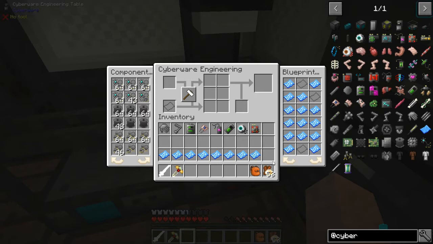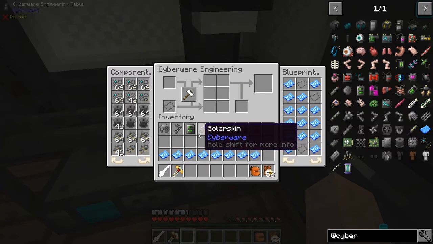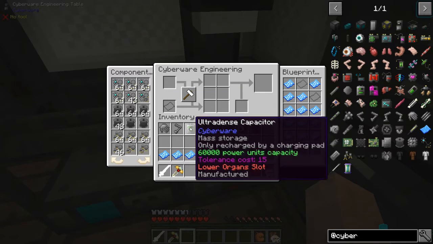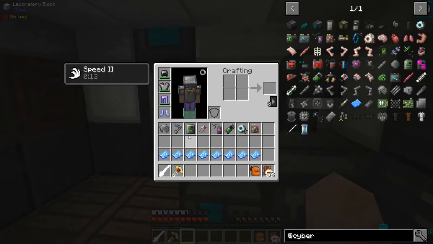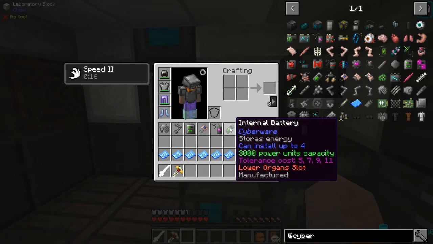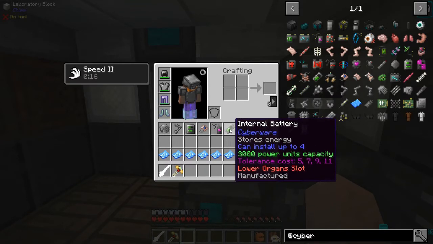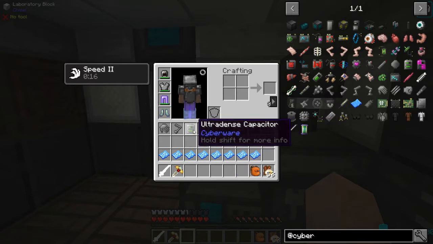Okay, so that took a bit of time. So these are all of our pieces. The ultra dense capacitor has got a... Oh, that's a big tolerance. 15. That can only be recharged from the pad that we've got underneath here. So that is going to be good long-term storage, 60,000. We're going to have a little internal battery, which is 3,000, which I can charge up with my solar skin in case this goes flat.